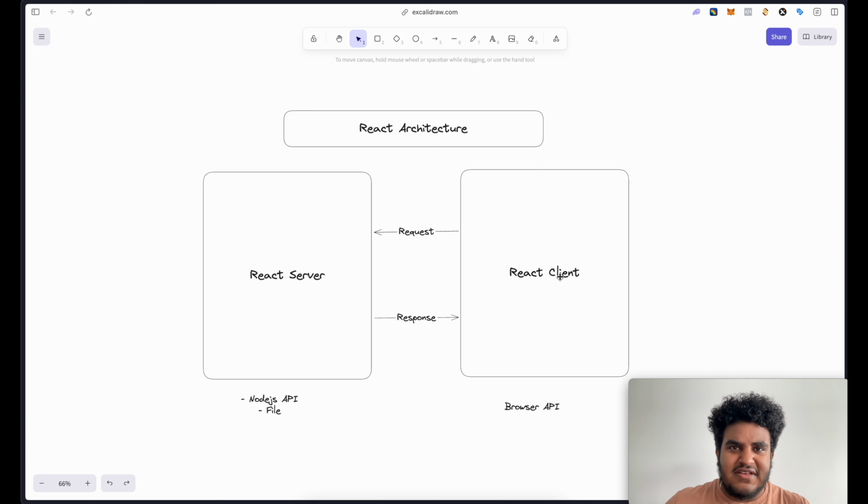When you understand this, it also helps with how you architect your Next.js or React applications. I hope this makes things a bit more clear. Let me know in the comments if you have any questions. I'll link the article down below. It's an excellent and short article.